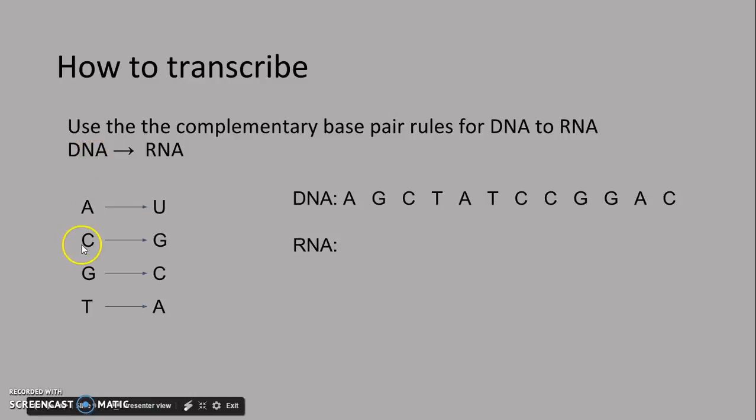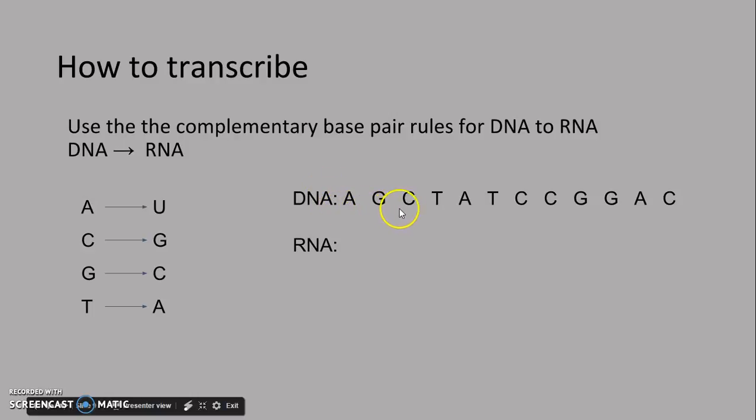If the DNA strand you read C, or cytosine, it will bind on RNA as guanine. If its DNA is G, or guanine, it will bind a cytosine. If it's DNA and it's thymine, it will bind to adenine. So the only difference is that in RNA you do not have the thymine. When you see an A in DNA, you do not pair it with a thymine, you pair it with a uracil.